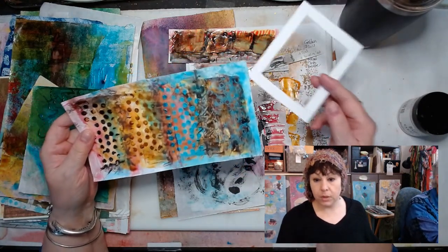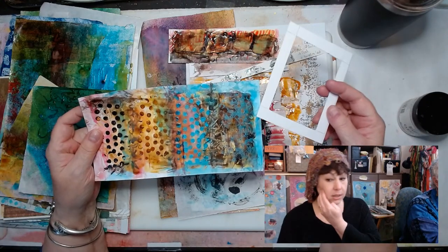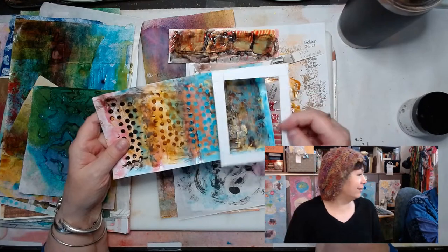Not at all. Just with the sprays or just dyes or inks, like printed. Or the Brusho. Through Brusho, with the humidity in the air.